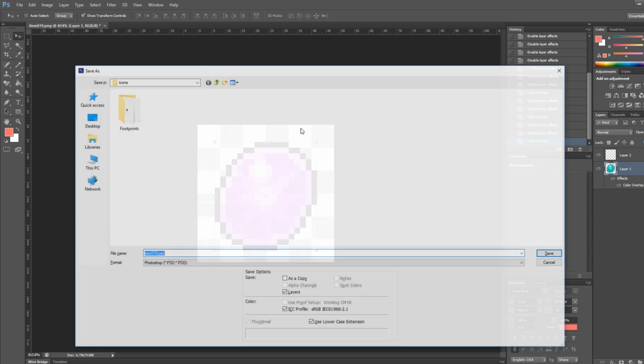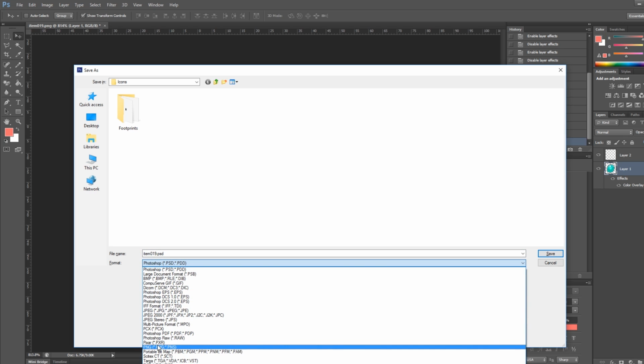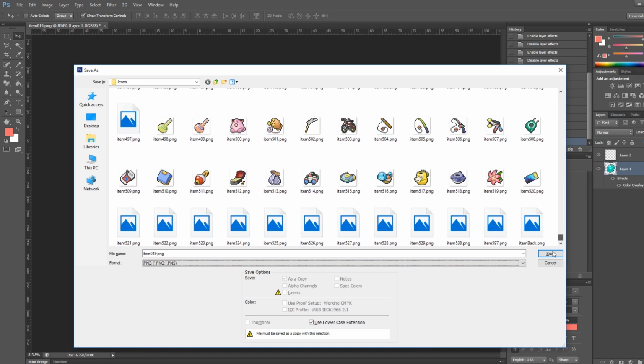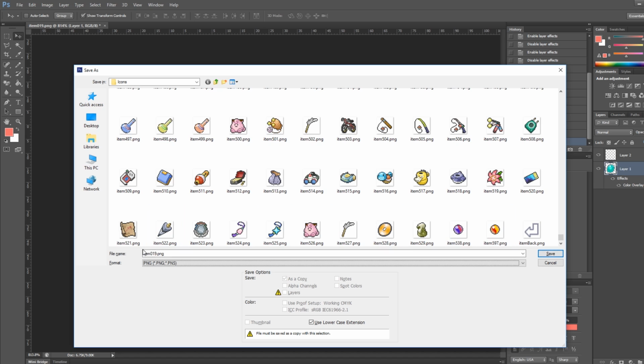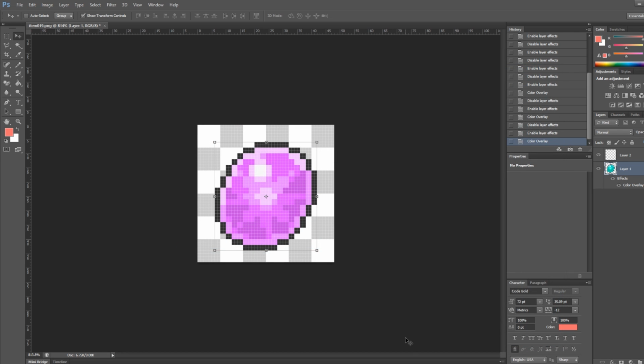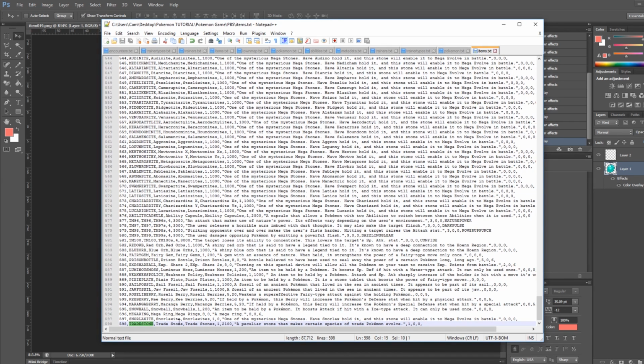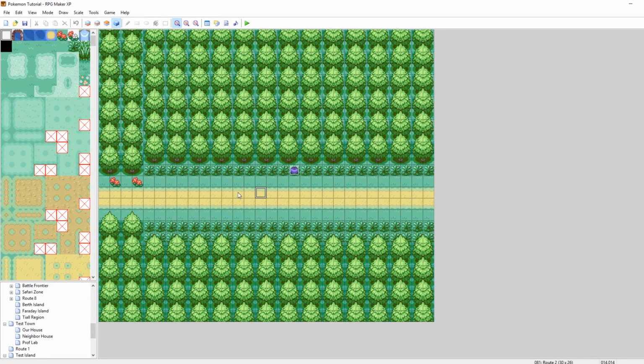So then we need to save this as item 598 because that's our item. So instead of 597, this will be item 598. Cool. So now we have the art for our item and we have the item itself created. So we're really close to the end, actually. The next thing we need to do is check our scripts and add it, so that way it can function as an evolutionary stone. Well, actually, no, there is another thing we need to do, but I'll show that after the scripts.